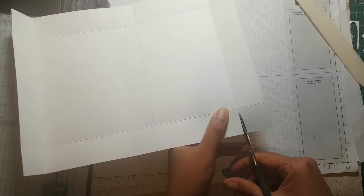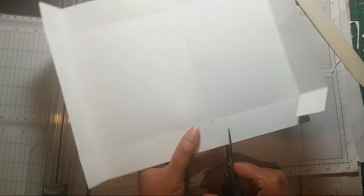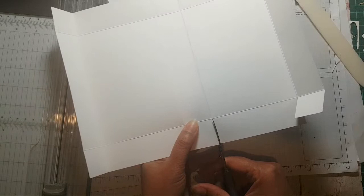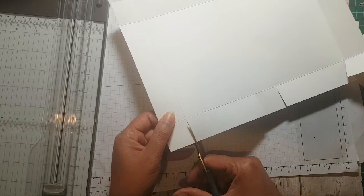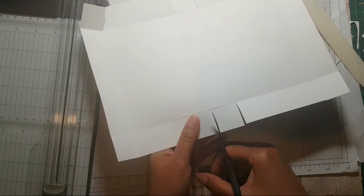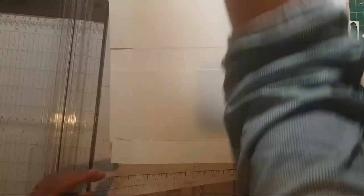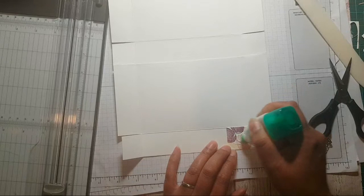If you want to do a little bit of a trim there you can. Now think about which way you're going to stick this. I think the easiest way is to do it to all the parallel lines so you don't forget what you're doing. Then you turn it around and do your lines. It is a bit trickier with these ones because the paper scrunches up a little bit more and it's not as clear a score mark, but once it's all put together no one's going to notice. Get your adhesive and pop some on, fold it in and hold.